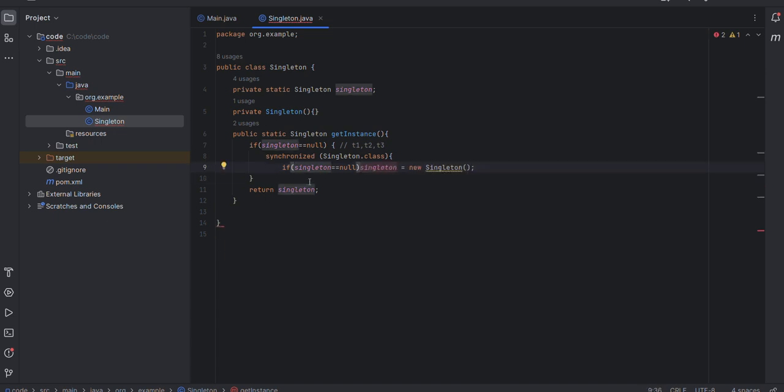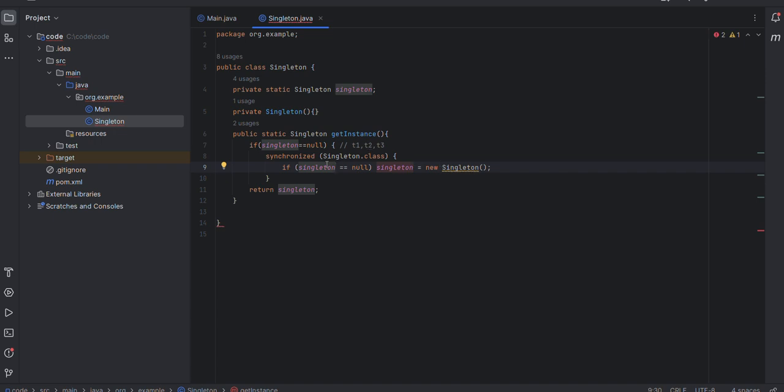This is the synchronized area for the thread. Let's suppose a total of 3 threads are running in parallel. Now 1 thread will come inside the synchronized area. It will check whether your singleton instance is null. If it is null, it will create an object.